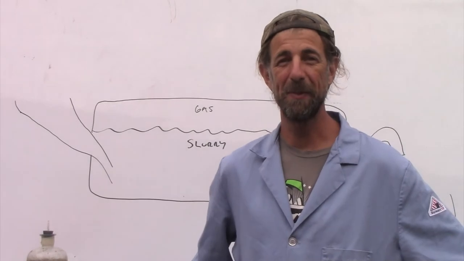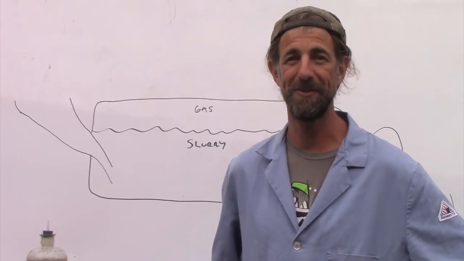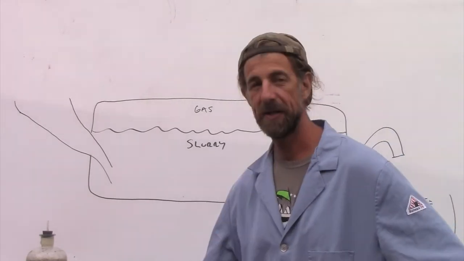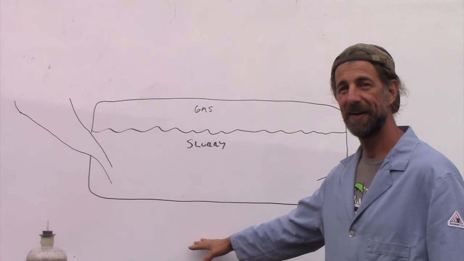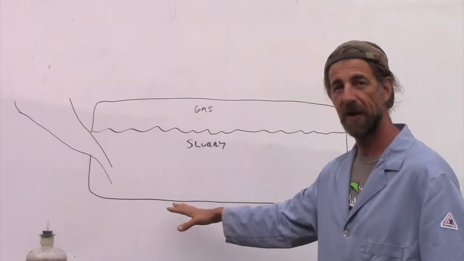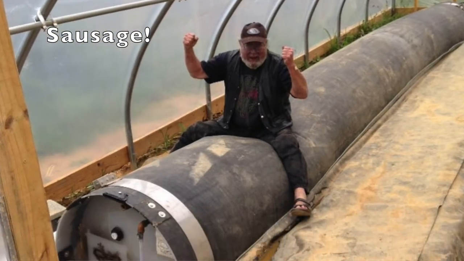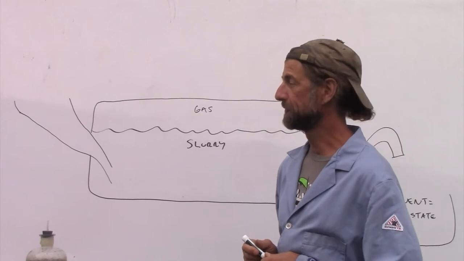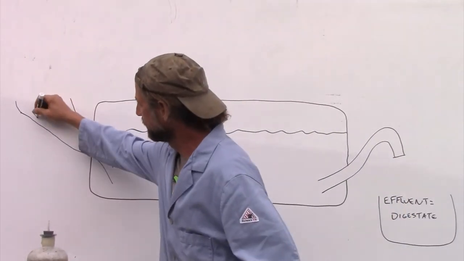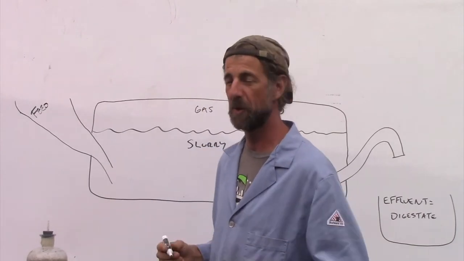All right, so now we're going to talk about the process of anaerobic digestion, what's going on inside an anaerobic digester. I have here on the board a diagram, and this is one type of anaerobic digester. Imagine, if you will, a big tank, or even we have one at the farm that's like a sausage. So on the one end, we've got an inlet, and here's where we would put our food. So the feed, remember this is our cow manure, our food waste, etc.